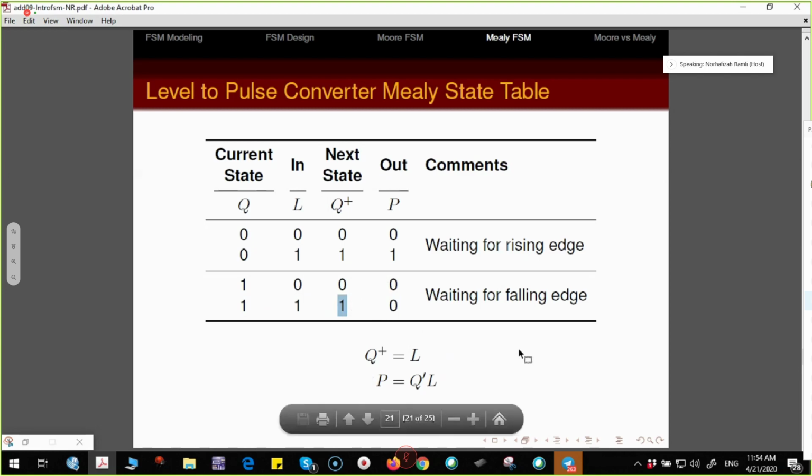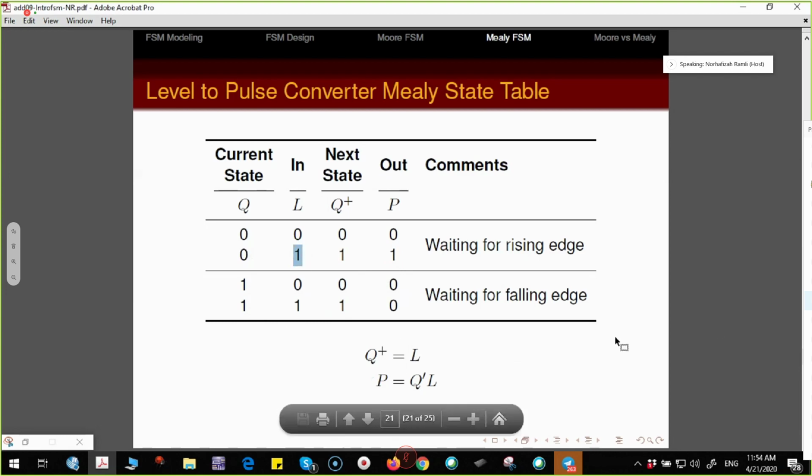And you get the equations: Q plus is equal to L, P is equal to Q bar L. I think this one needs no K-map. You get Q plus is equal to 0, 1, and 1, 1. That means L, because Q cancels out. And P is simply equal to Q bar L. Yeah, that's all.